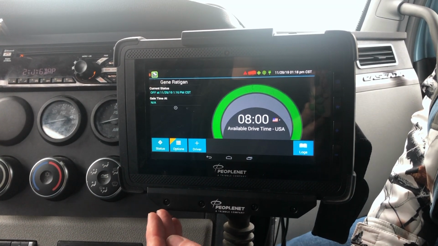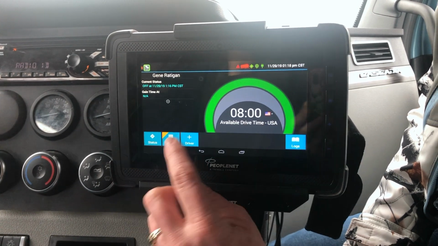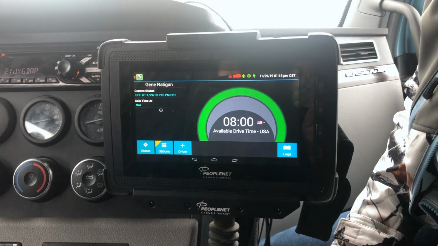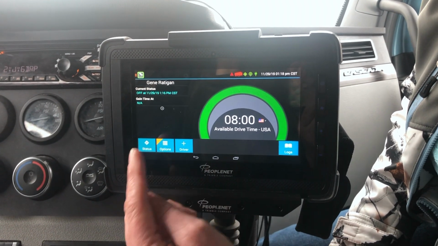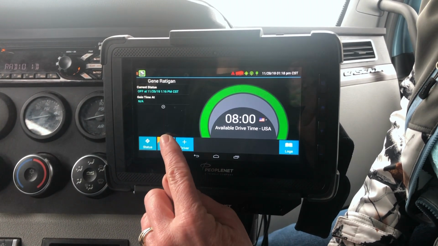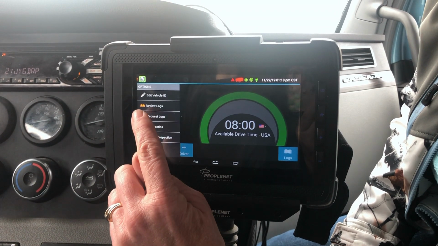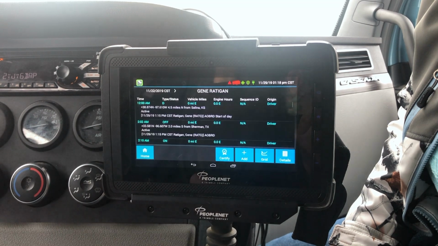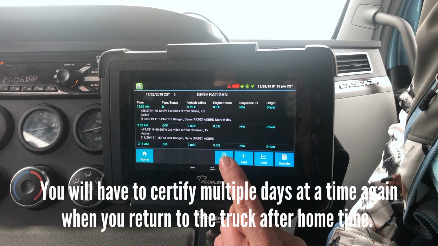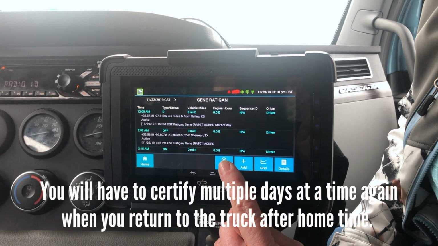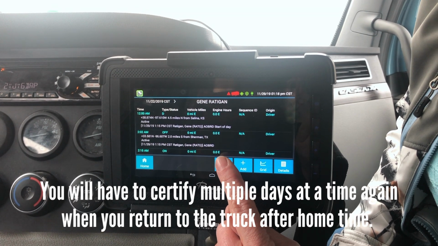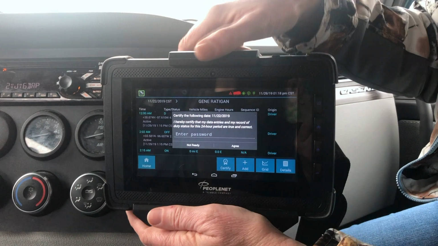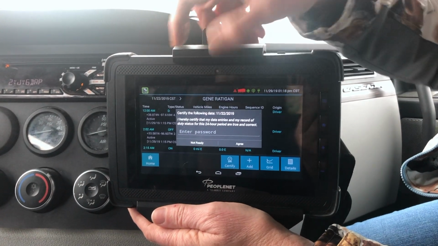And now we have to go in here to the options because there is an alert here. There's a gold corner taken out telling us that we have to look at something. So if we hit options, we can see that it tells us we have to review our logs. This is the first and the only time that you should have to go in and certify your logs 7 times. You'll have to put your password in, okay? So we'll do this here. You'll click on Enter Password, enter your current password, then click Agree.